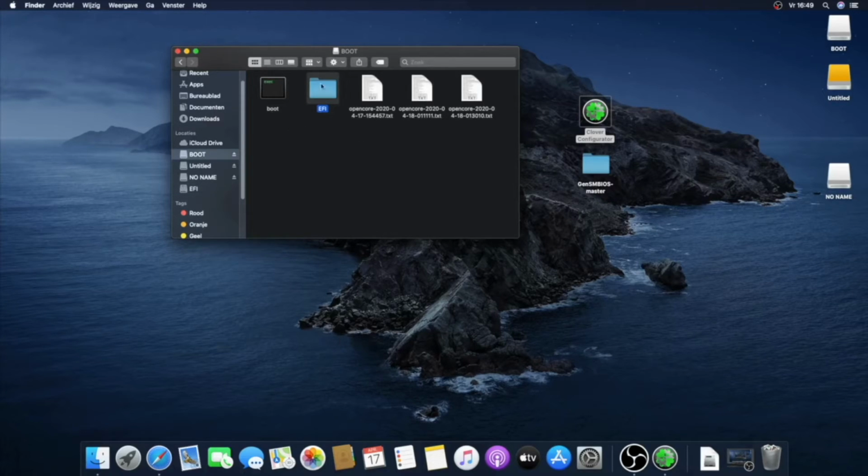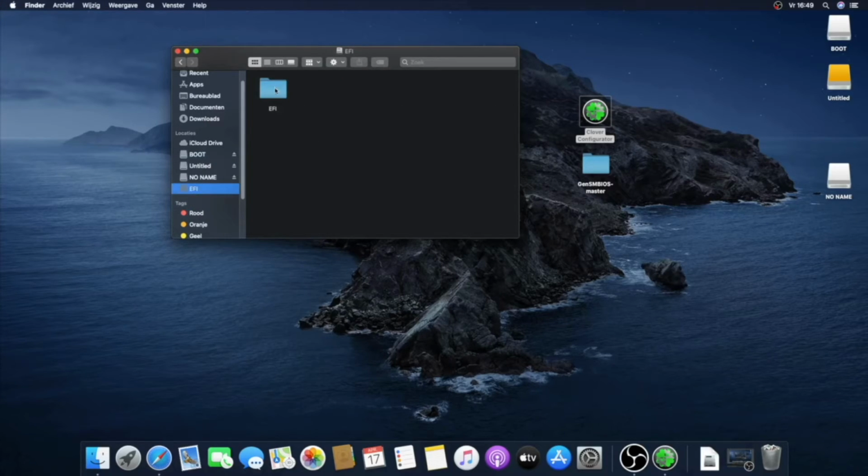That's everything we have to do. And there it is. Now we can boot from our hard drive, and we can just remove our USB drive. And that is everything, guys. Now we have macOS fully functional.